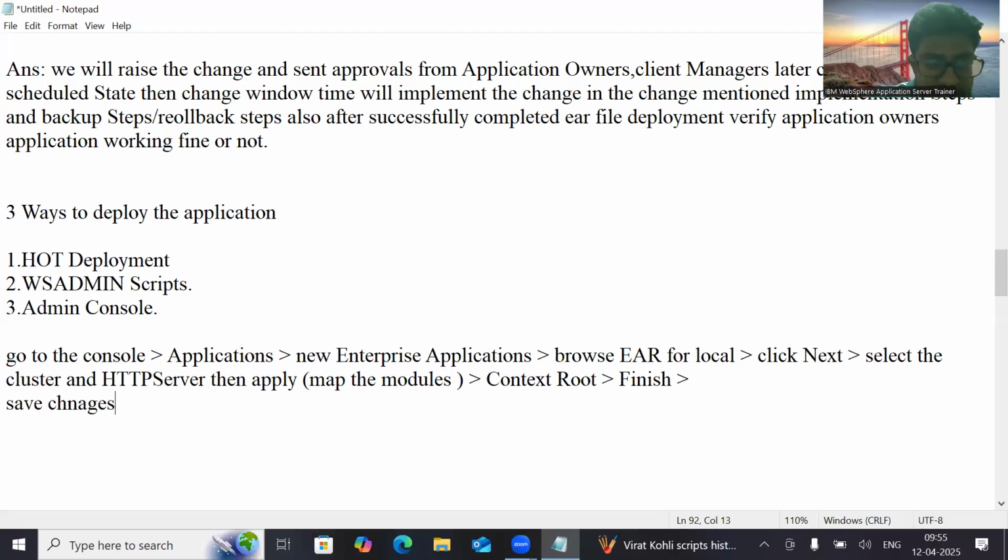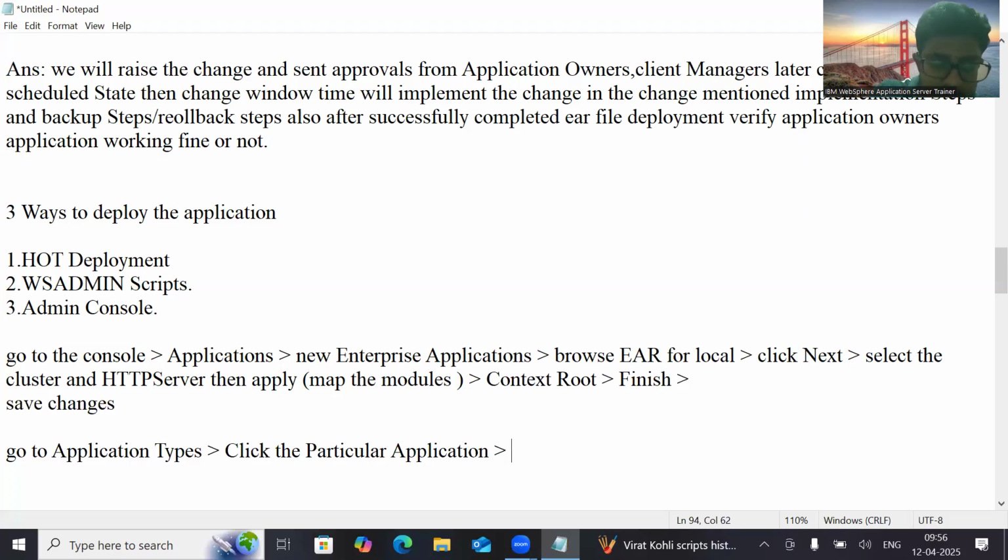Save changes. And go to application types. Click the particular application and start the application.